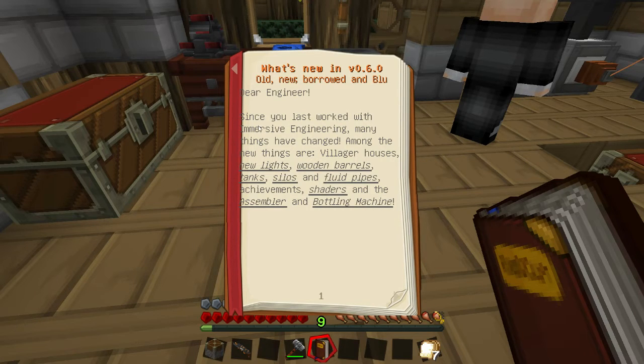First, since you last worked with Immersive Engineering, many things have changed. Among the new things are villager houses, new lights, which is cool, we're going to get into those sometime, wooden barrels, which help hold liquids, tanks, which also help hold liquids, silos, fluid pipes, which go with the wooden barrels and the tanks, which brings me to the next area. We now have fluid pipes that we can move things around.